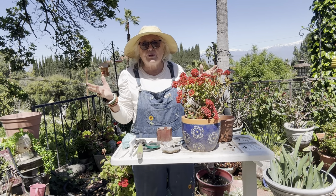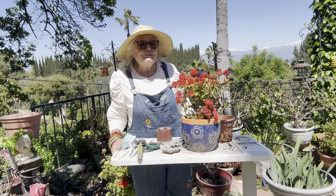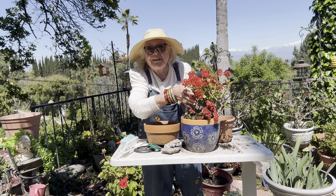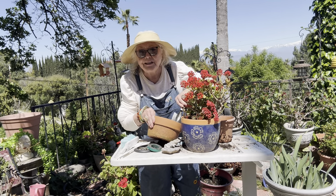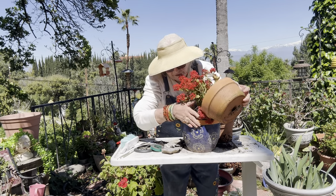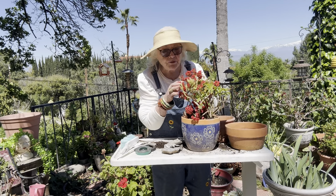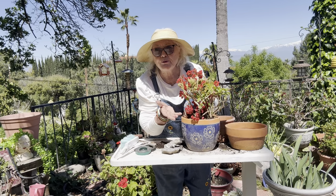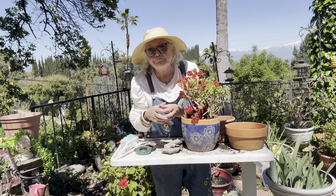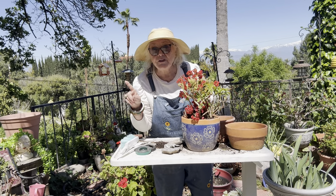Saint Francis came off when the tree trimmers were here — a branch that fell knocked him off his throne. We're ready to put him back up today. We're supposed to have rain again in three days so I'll probably be putting the cushions back in the car again. I buy most of my succulents at the Dollar Tree, Dollar Store, or 99-cent store — little tiny ones for $1.29 to under $2. Many of them have gotten this big. Try it if you still have these stores near you.